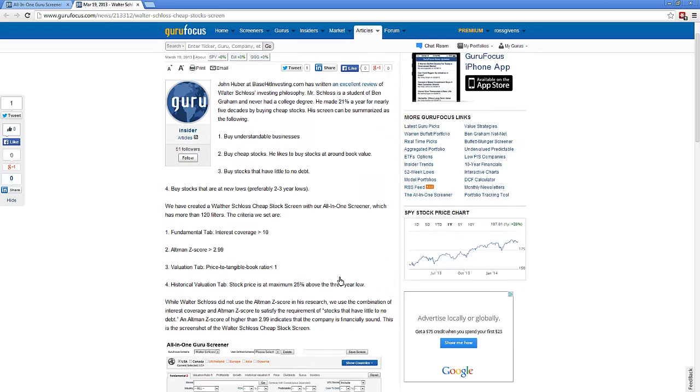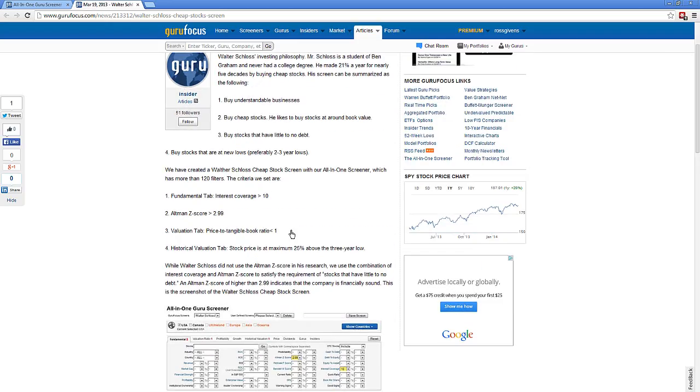And Charlie's done a little write-up here. He could show you how to build this screener, and so I think it's a good example to show you how to use it and how to go about applying metrics you want companies to meet to the screener. So the first thing he said, he wants cheap stocks. Looks to buy them around book value, little to no debt, and stocks trading near their lows. Okay, so little to no debt.